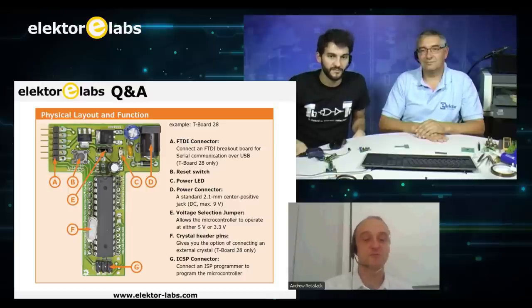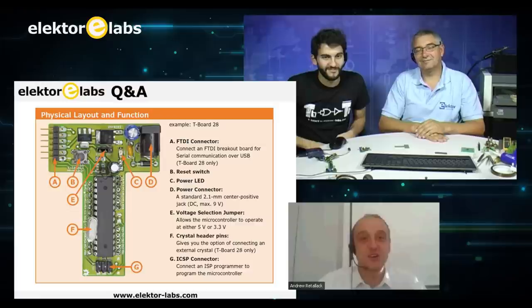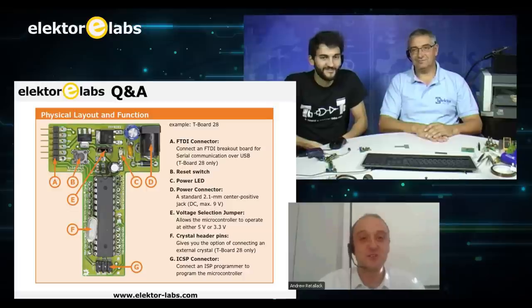I'm not an electrical engineer. I'm a software developer. I'm one of those people who has moved over from the horrible world of software into playing with hardware. I discovered that my software could make things move. So I built a robot, and I was really excited that I could write a line of code, and that code could make something shoot across the floor.